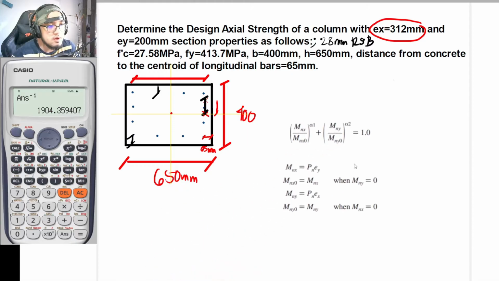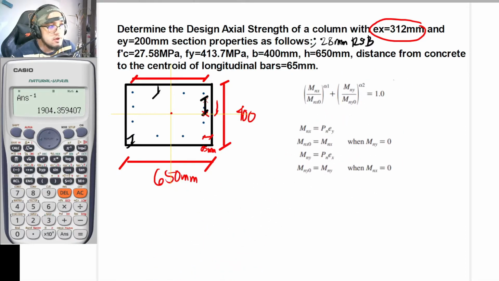So, ito naman yung gagamitin natin, guys. As said here, your MNX at the top is to be the moment about the x-axis. Meaning, if it is moment about the x-axis, for you to have a moment there, you must have your P and your eccentricity that is perpendicular to that axis. So that is to be Pn times EY. This Pn, guys, is to be the strength of the biaxial member already. So yan yung nominal load na pwede niyang makakuha.